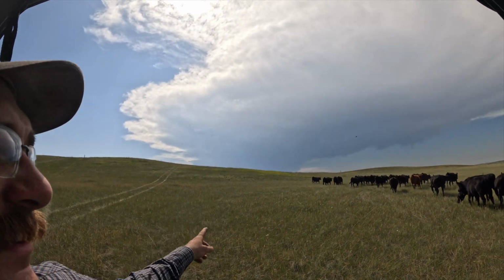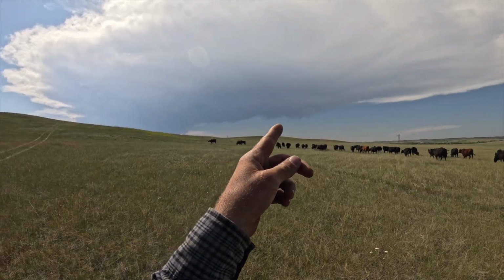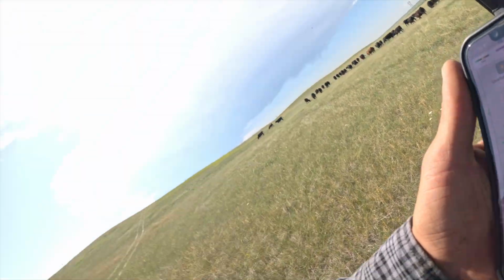Well, it sure seems like that's moving pretty quick. Look at how big that looks. Okay, now here's the radar. Just a little tiny dot. It's really not that big. I guess it's a fairly good sized rainstorm, but it says it's gonna, oh man. Does you guys' weather deal have ads too? It's kind of ridiculous. Holy smokes.